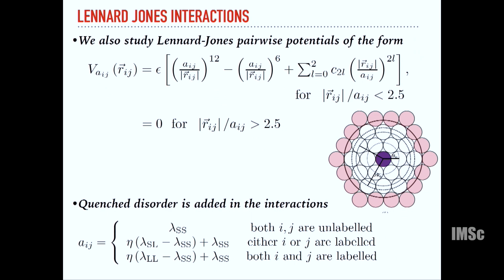But in a classical sense, the Lennard-Jones is typically used for molecular systems where the cutoff is much smaller, right? No, this is usually the cutoff. 2.5 is what, for example, the glass models use. They tune it, but 2.5 is the usual cutoff for glassy systems as well. So we used exactly what is there in the literature. In fact, even this quench disorder parameter, we did not invent it. It's used very frequently to study this amorphization transition in the Lennard-Jones, but it goes all the way till here. But you're right, we don't want it to go too long. The reason is otherwise you cannot do computational studies, as you'll have to keep track of all the neighbors. So 2.5 is the usual cutoff distance, but you can tune that a little bit.